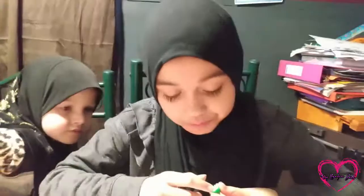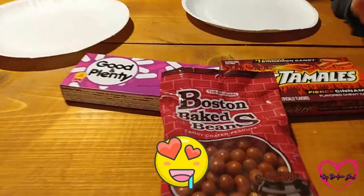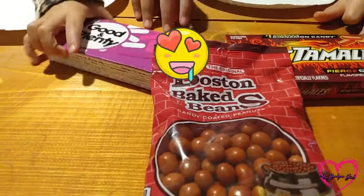That looks inside. The outside is like a herb, but then whenever you eat the outside, it turns into like a jelly. And then the inside is like a powdery fill-in for the jelly. Okay. I love them. So good. And now we already got three left, so let's pop this one. Good and Plenty.